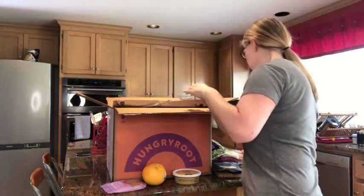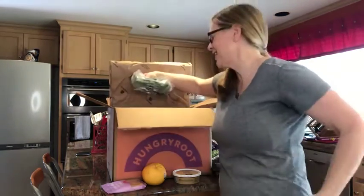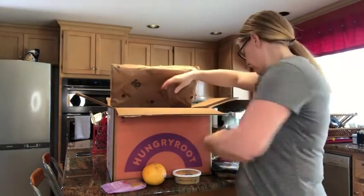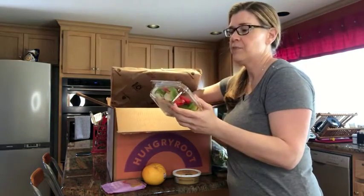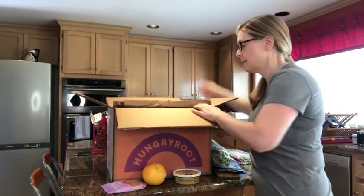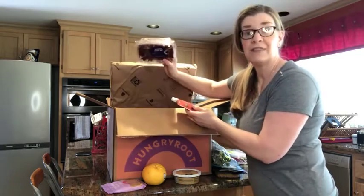Oh, okay. Don't you love it when you order stuff and you forget what you ordered? And then when it arrives, it's all exciting. Oh, broccoli rabe. I think that's for a recipe too. And then, let's see, a bell pepper onion saute. Oh, this is for this burrito bowl thing I'm gonna be doing. Rainbow veggie mix.